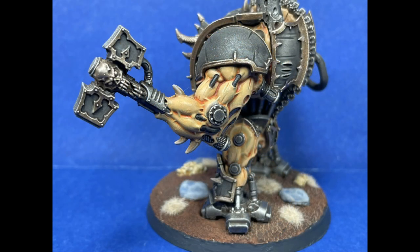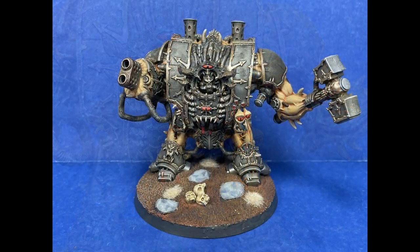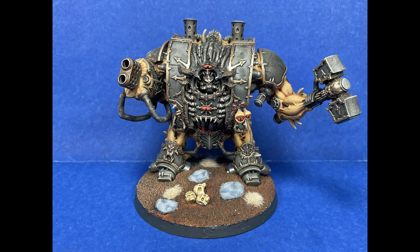Now, overall, as a model, it's pretty cool. The colors look a little dull overall, but that's kind of the speed painting wash thing that I have going on if I'm not going to do much highlights. I did some highlights with the metal and stuff, but not much more than that.